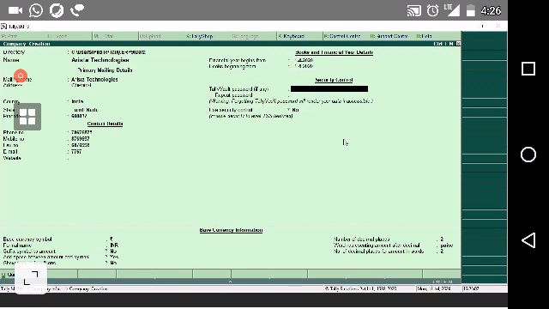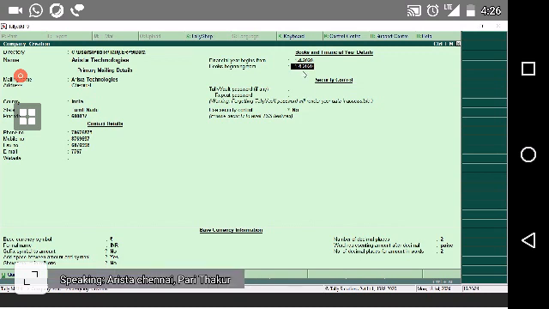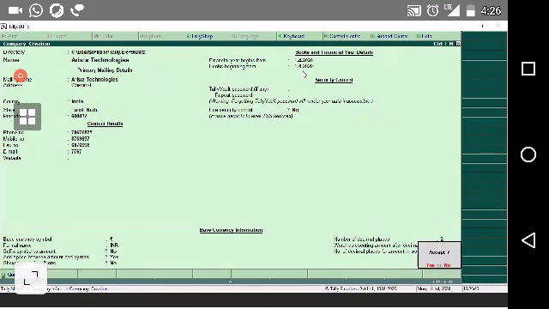Now, books beginning from: what's the difference between the two? Suppose your company is starting now only. Suppose on September 1st the new company will be started. So at that time our date is September 1, 2020. Okay, that is books beginning from. For an already existing company that has 10 years of experience, the financial year and books beginning from year are the same only. Okay, and after that you press enter, don't change anything.